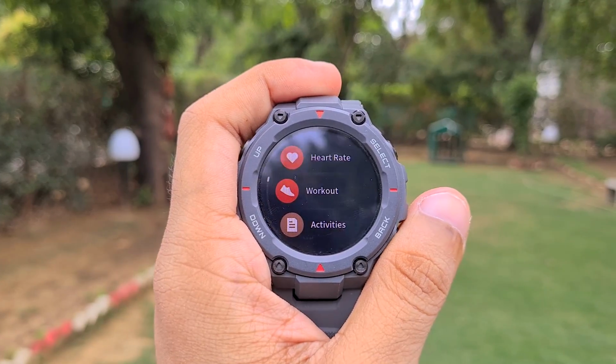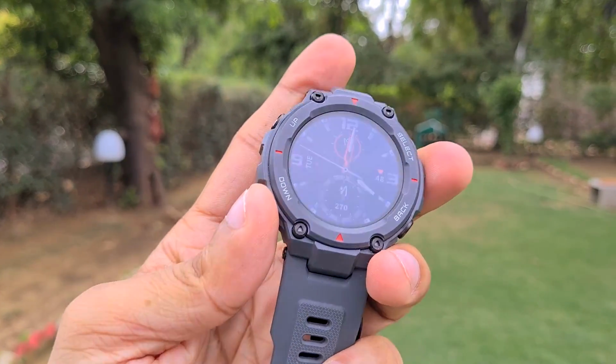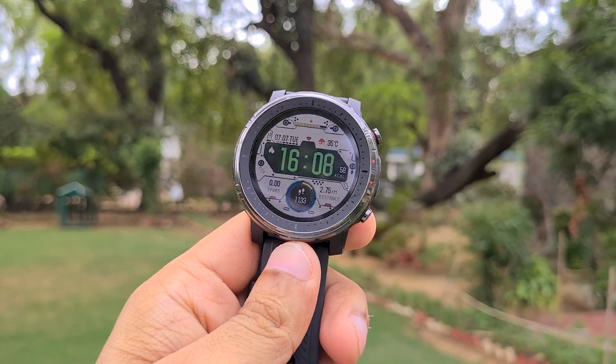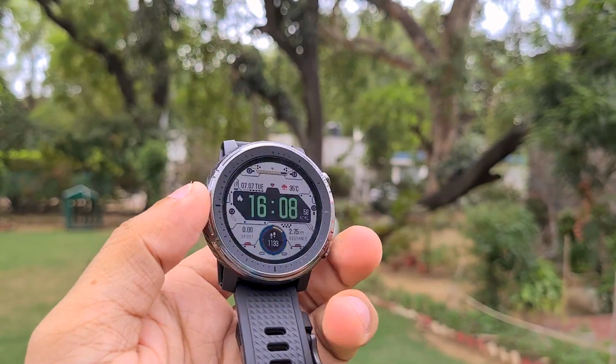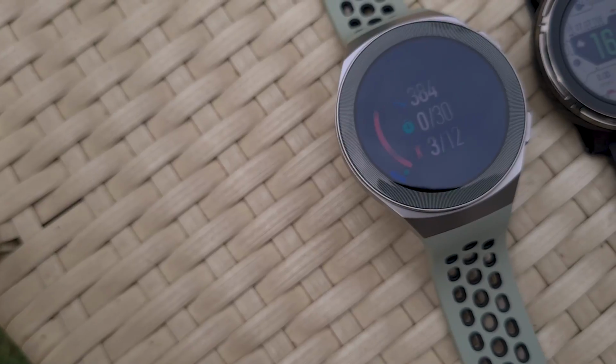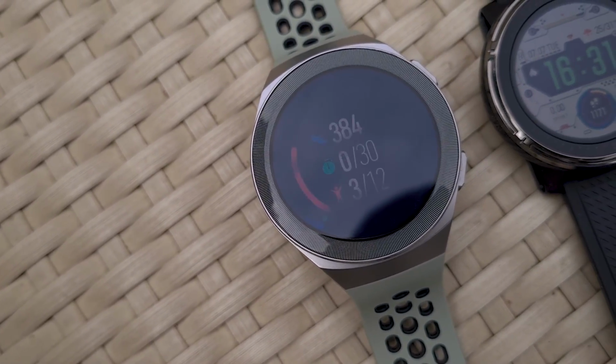It's a great option. Now the only thing is that you'll have to carry your phone with you at all times so that you can listen to music. Otherwise you won't be able to stream music through the watch itself. And if you're okay with that, then great, because all the fitness features are more or less the same across all three smartwatches, so you won't find anything major missing here.